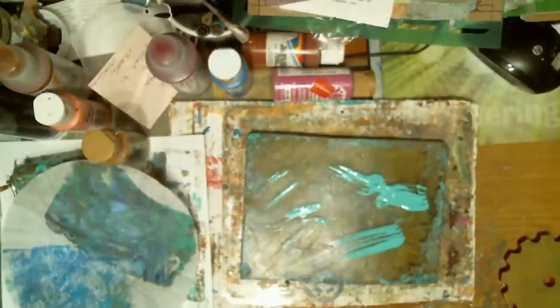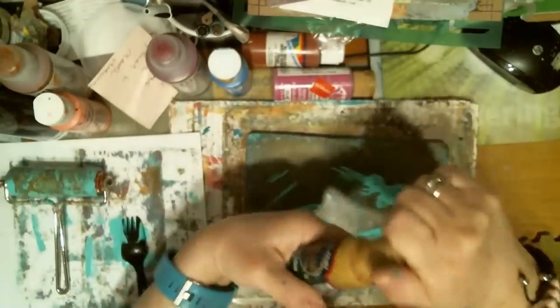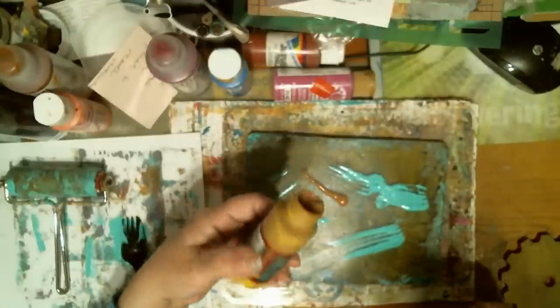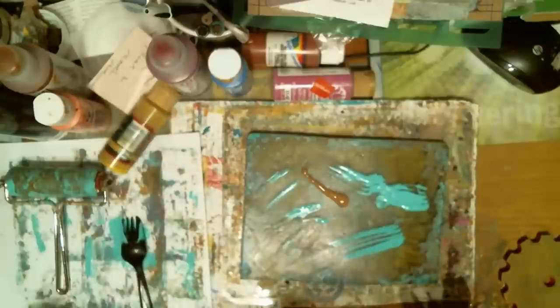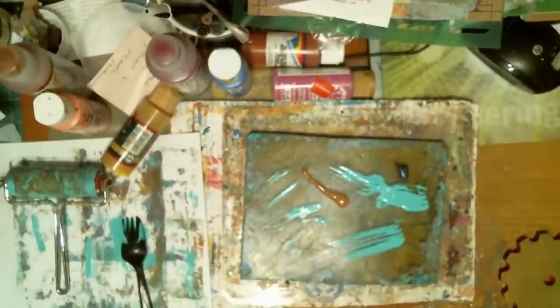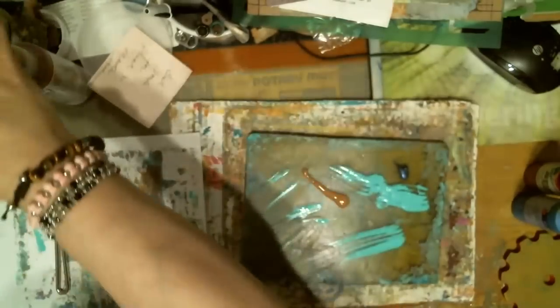Okay, so I'll move this to the side for now, and we'll do a little bit of cleanup here. Oddly enough, I'm going to add this oddball color that I created. It's actually quite pretty for a brown. And the blue black iridescent. Where's the bag? All this goes into the bag. Lids, make sure that all the lids are covered. I might leave out this red oxide and maybe the Mediterranean, but I leave these on my table all the time because I want to make sure I use them.